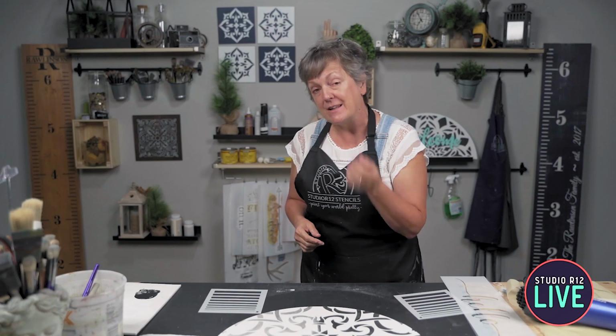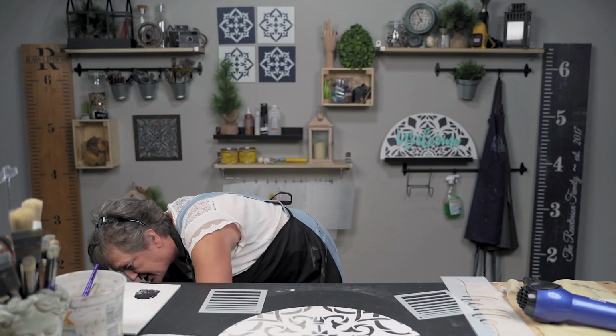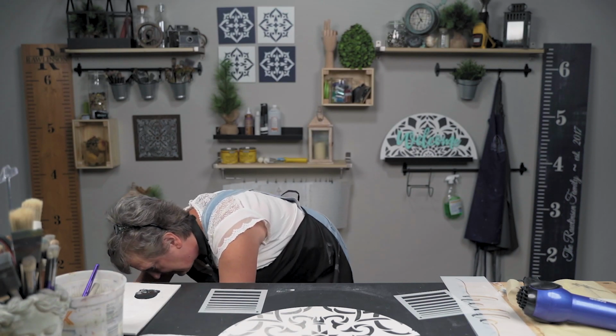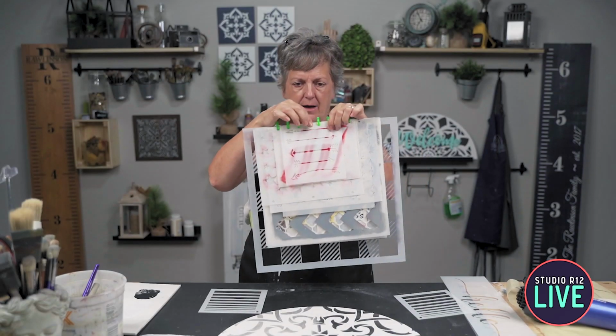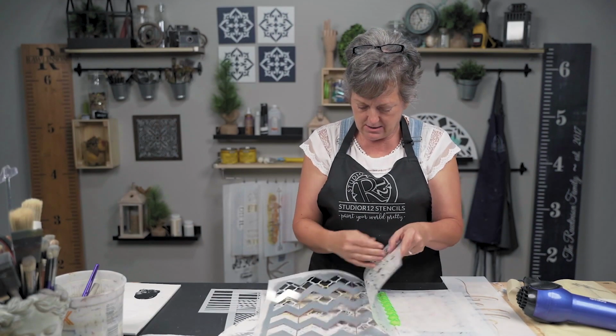So just FYI. Okay, storage of stencils. With the banding stencil, yesterday when I was getting ready for our project, I came in here, pulled out our pile of stuff. These are disc ring binder discs, and they hold your stencils in a book. So I could come here and just shop for whatever I needed, and just find what I need and pull it out.